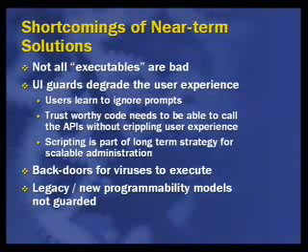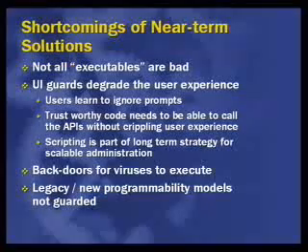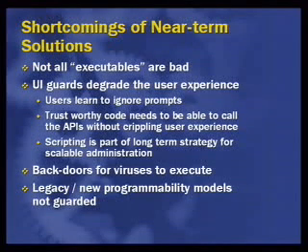So some of the shortcomings of near-term solutions, both Outlook and Exchange solutions, are that not all executables are bad. Outlook currently blocks all executable type attachments. Some of those are bad, others of those are not. The UI guards that are provided for programmable access also degrade the user experience. Over time, we know that users learn to ignore prompts.